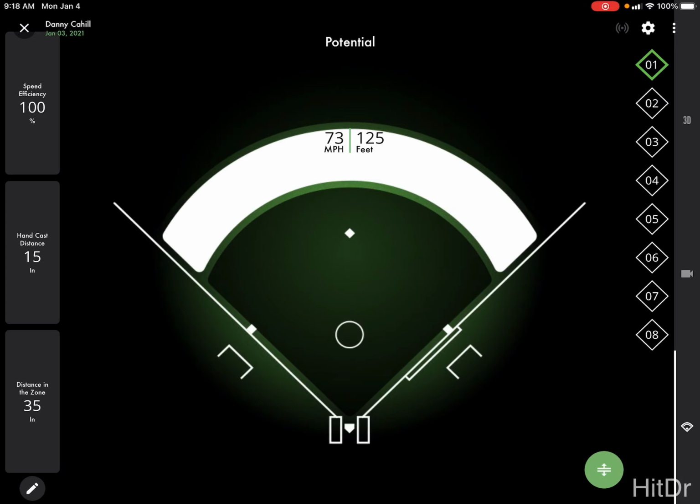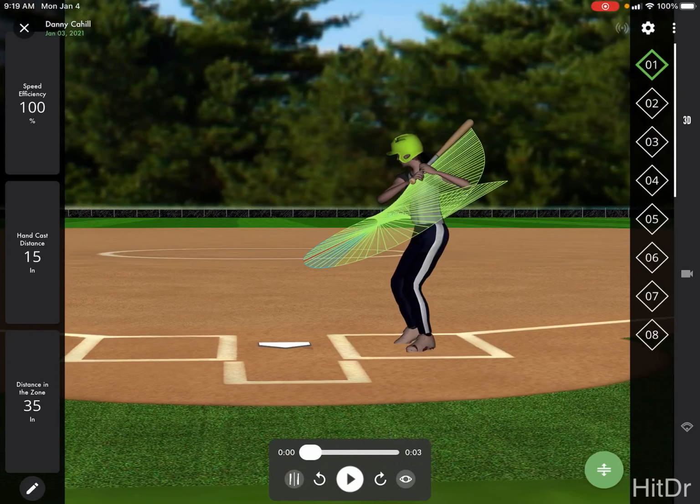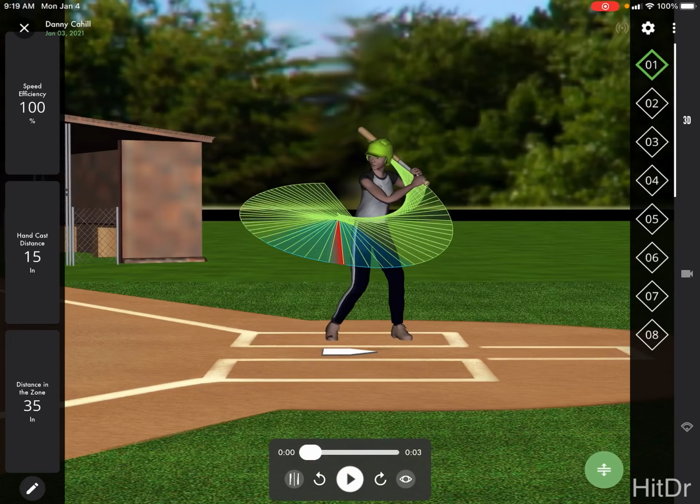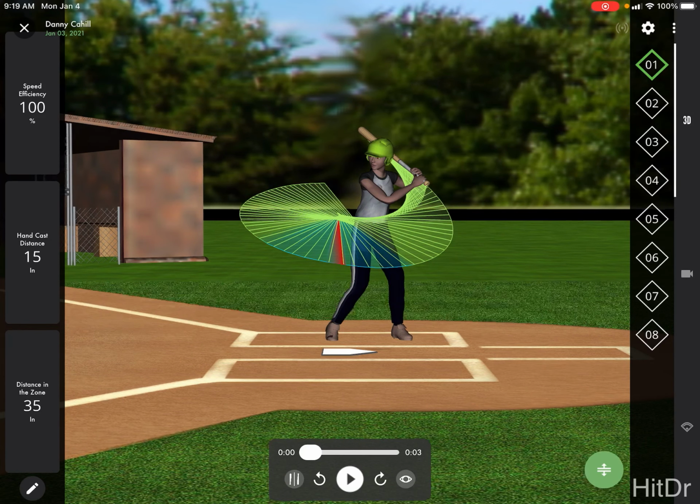Here's your swing. From the back, you'll see there, it looks good to me. If we go back a little bit, I can show you what these colors mean. So the green is when your barrel is starting to move. That's the path it's moving on. The blue means it's going full speed, and the red is where you make contact. So for me personally, looking at these numbers, looking at this video of your swing, that is where I want you to make contact, right in the middle of the blue.